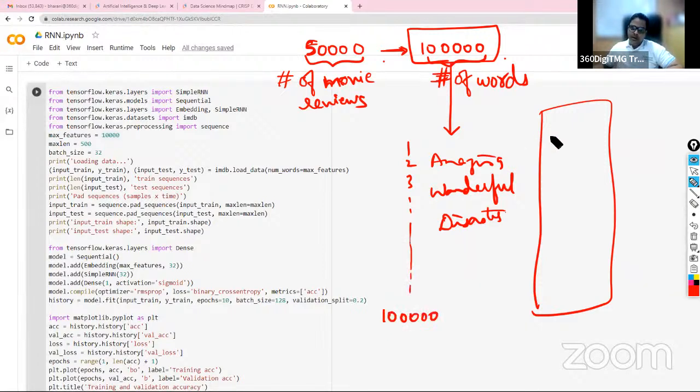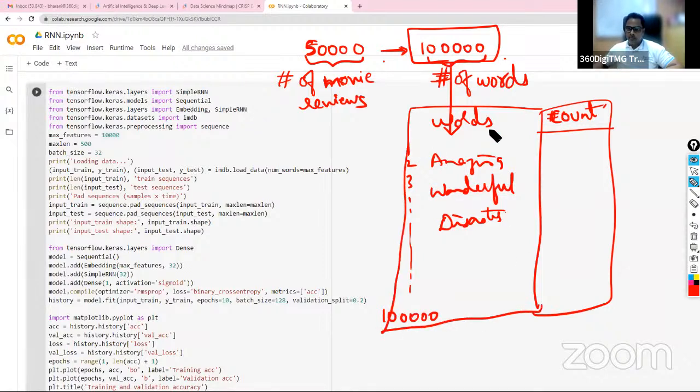You look at how many times each word appeared, so the count. You have the words, and you also have the count of how many times each word appeared. Then you sort them in descending order. And then you're saying that I want to take only the top 10,000 words.